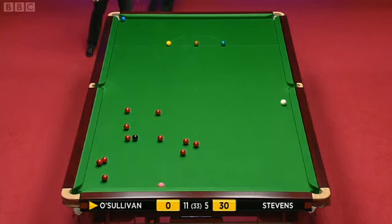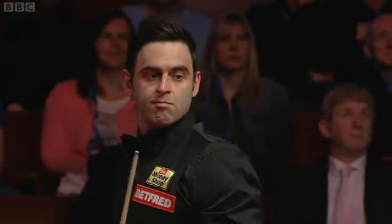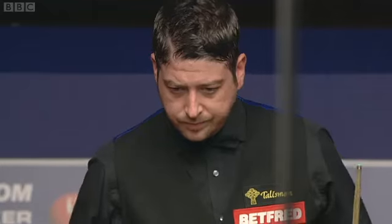No, missed it. Foul. The miss. And if this nestles behind the brown, could be a free ball. Oh, nearly. Matthew was hoping that it just stopped short.